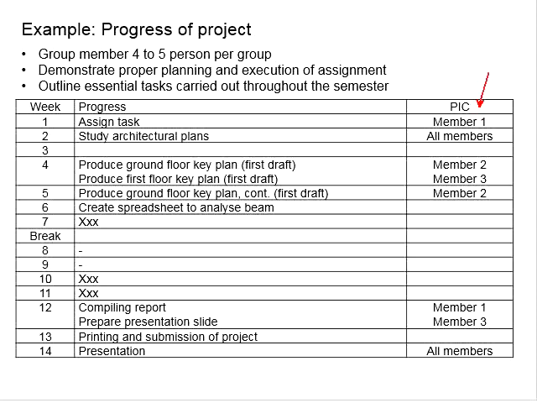And the third column here will be the person in charge. Who is the person responsible for that particular task? All this needs to be clearly outlined so that we can see that the time is properly utilized throughout the semester for you to accomplish your assignment.